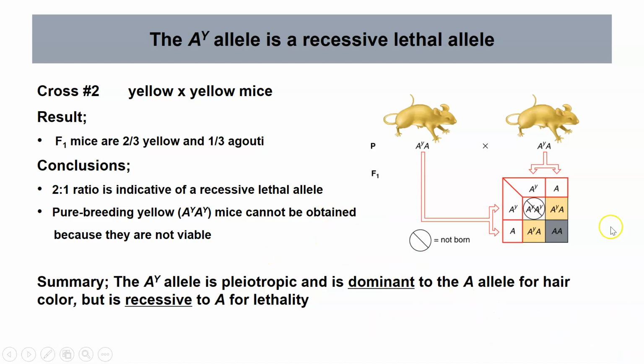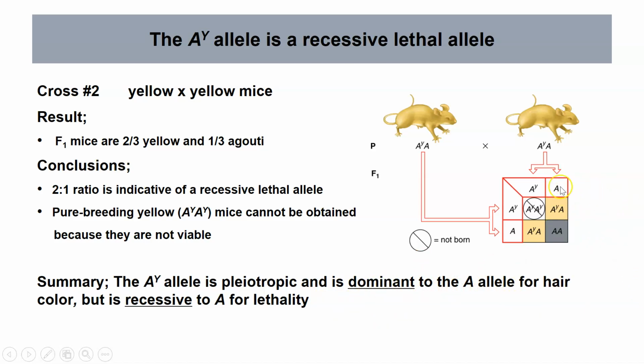What he found out was the reason for this unusual ratio was because of the fact that mice that were homozygous for the yellow allele were lethal. And he investigated this by finding out in the wombs of the pregnant mothers there were embryos that failed to develop beyond a certain stage.